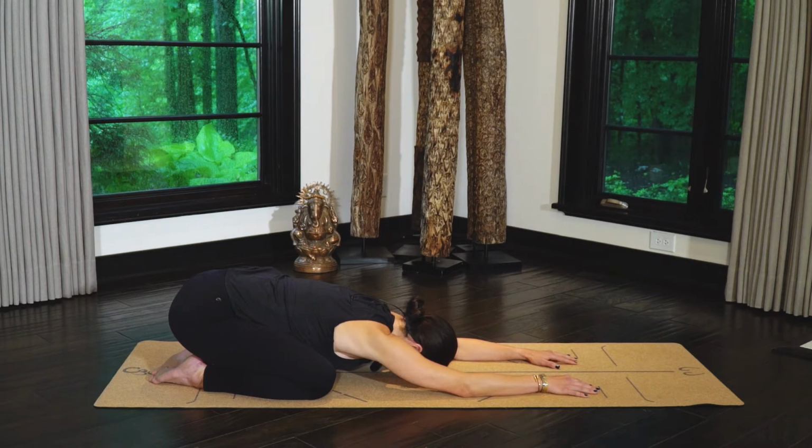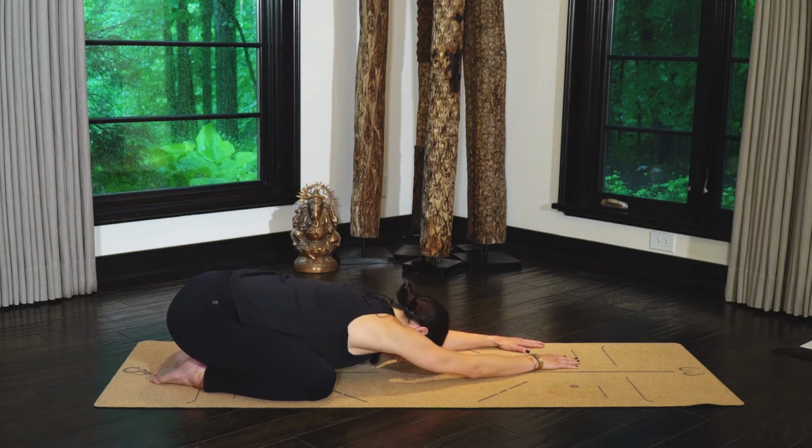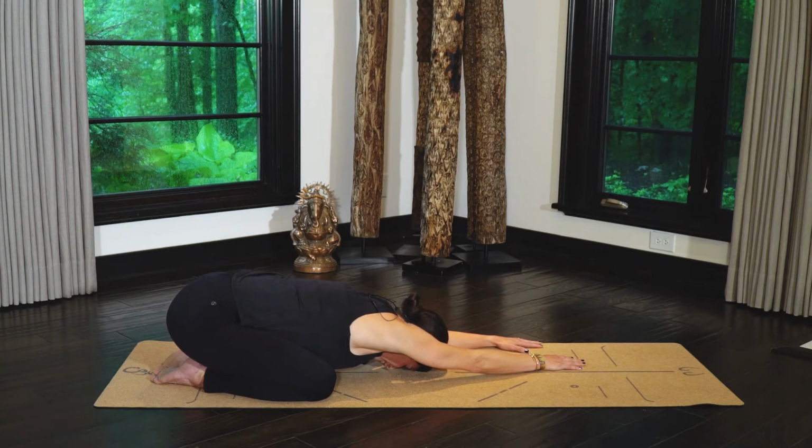When you're ready to move, just simply allow the hands to come over to the left side of the mat, allowing the hips to sink to the right, wiggling the middle finger of the right hand, maybe just a little bit further beyond the left, hollowing out the right armpit and shoulder, feeling the side body stretch. Big deep breath in, breathing into the right side body, and breathe out. Stay for another breath or two.